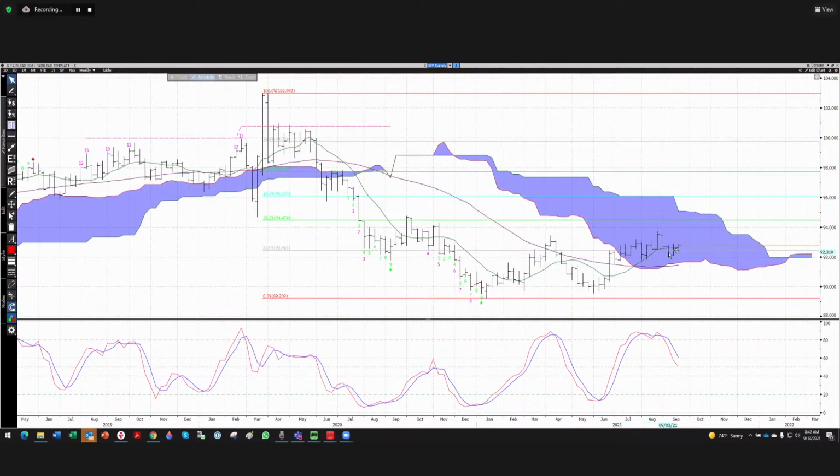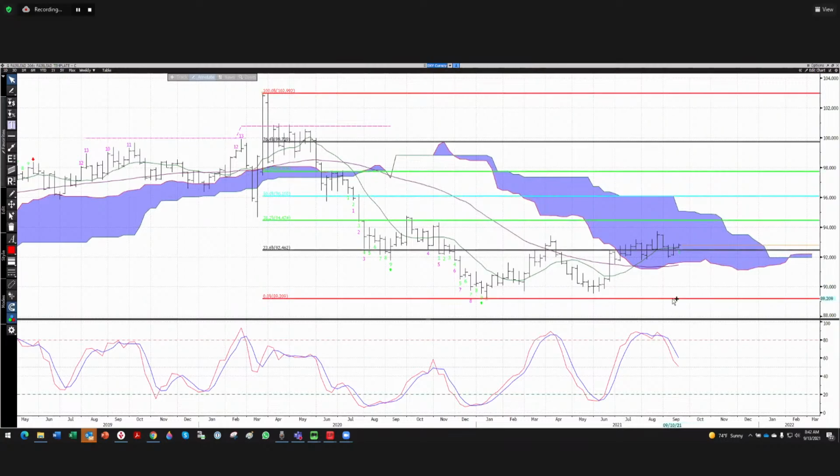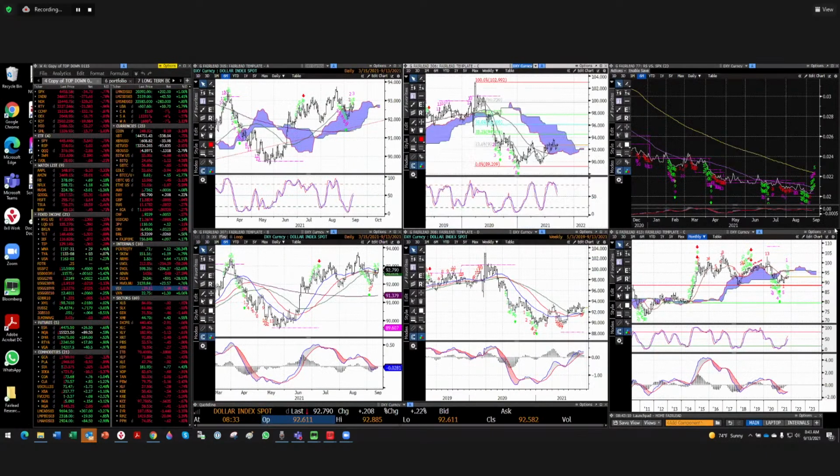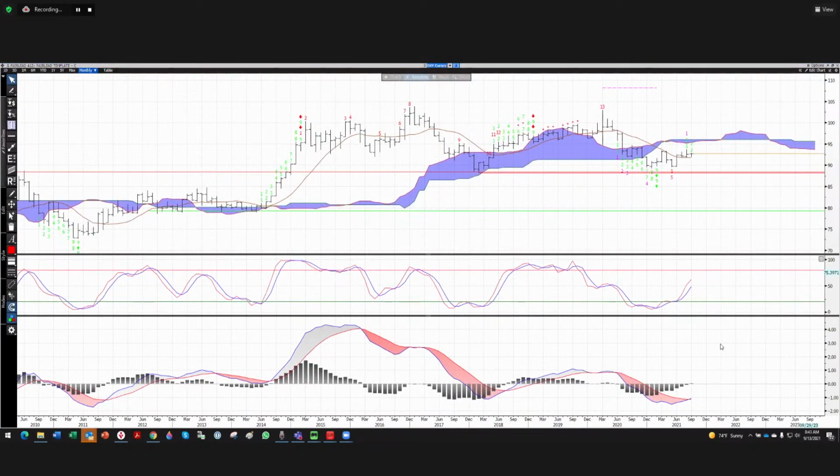And not until that happens can we suggest that it's really a lasting bullish reversal, noting also that the cloud model suggests that this downtrend is still in force. So we don't have any kind of confirmed reversal yet. We have some indications of that from a long-term perspective, and probably the best, most obvious is on this monthly chart. You see the monthly MACD having crossed up.